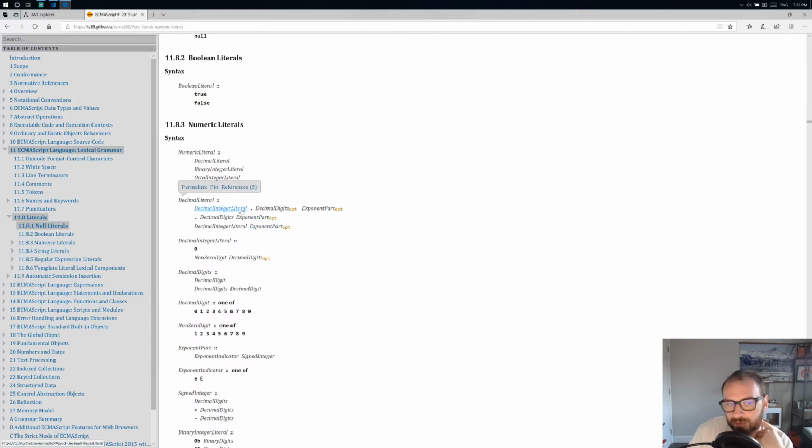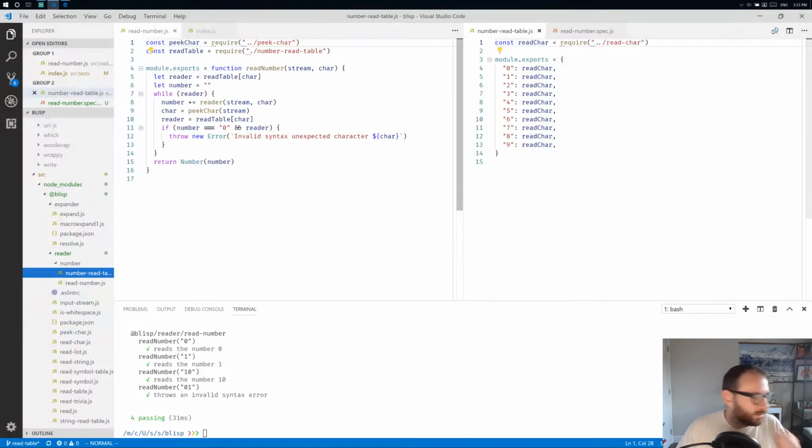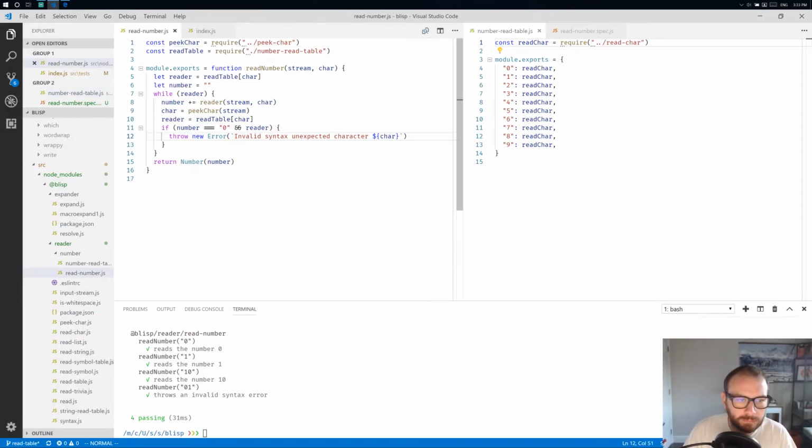Or, for example, if we read a decimal integer literal and we encounter the period, we want to use decimal digits exponent part. How do we do this?